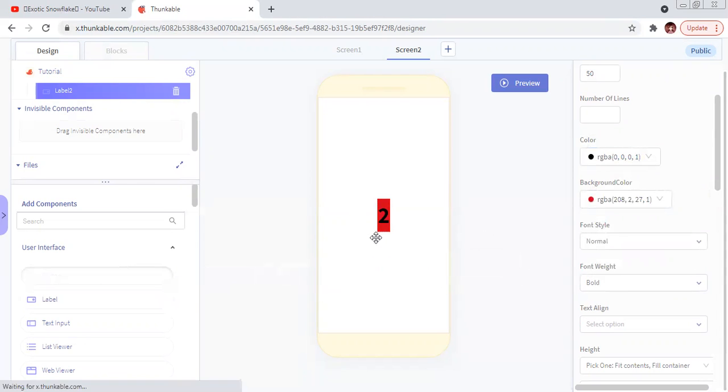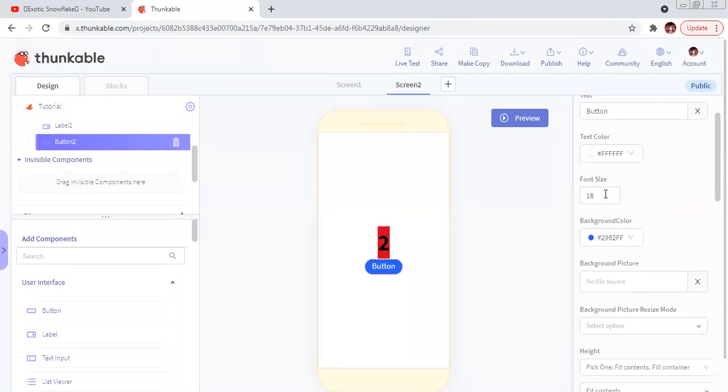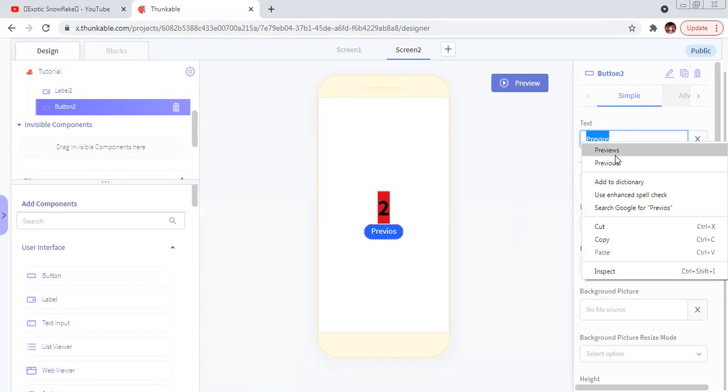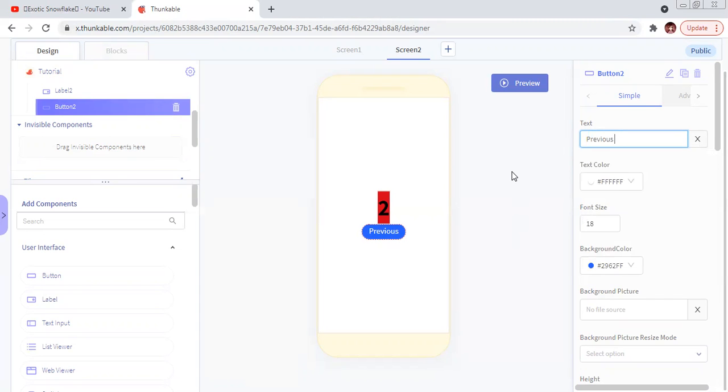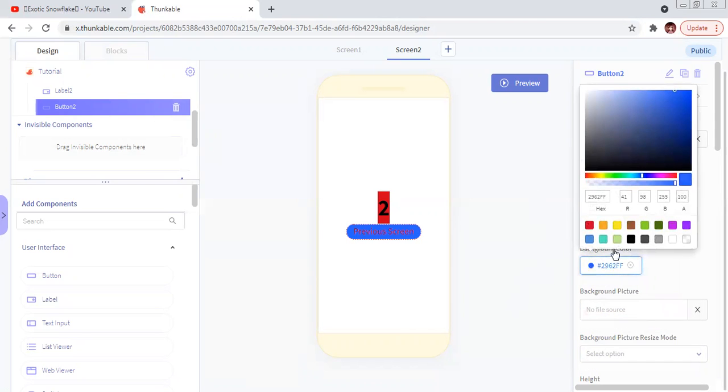Now the button, and then I want to name this previous screen, and I'm going to change the colors. So this will be red, and this will be black.